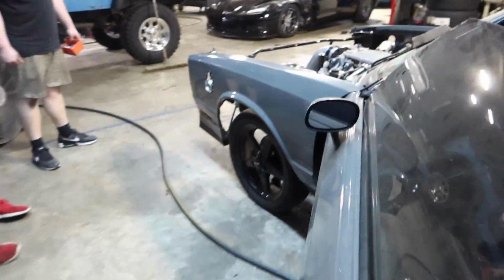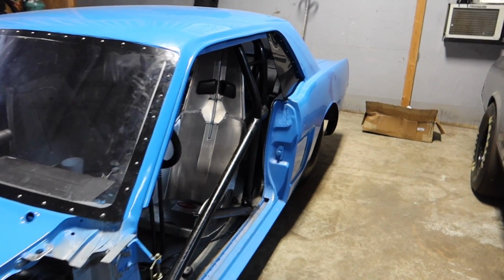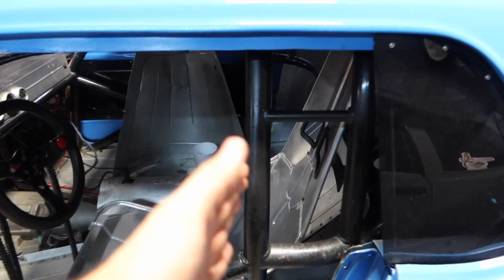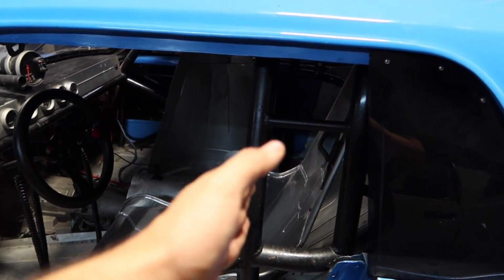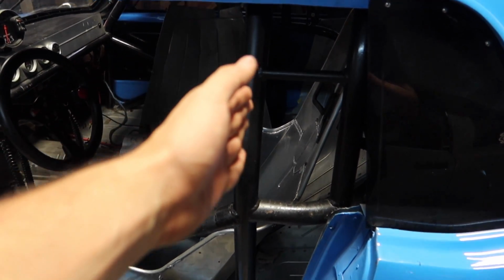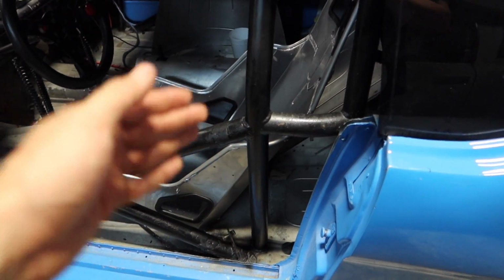So if we go back over here to Squidbilly, it is a little different looking. First look, you're like, oh, nice. We got our main hoop, and then we got our funny car cage built right into it. But as you look further down, you're like, holy shit, what happened?